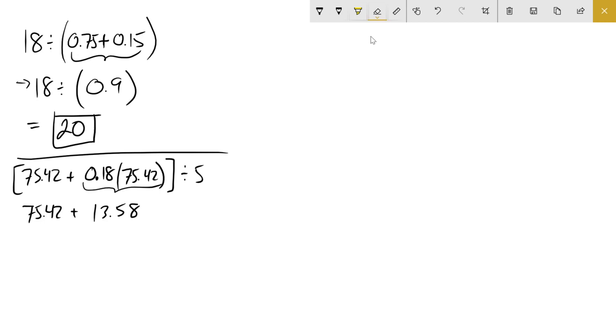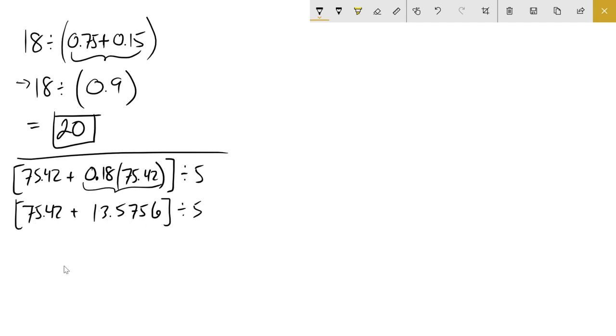So this is the thing. This is what we were talking about yesterday: you don't want to round too soon. Because when it gets carried through calculations, what you risk is that if you round in the intermediate steps before the end, the rounding error might get worse as you go, and it'll mess up your answer. So when you're dealing with decimals, you always want to keep as many decimals as you can until you finish, and then you can round at the very end. So this would become 75.42.